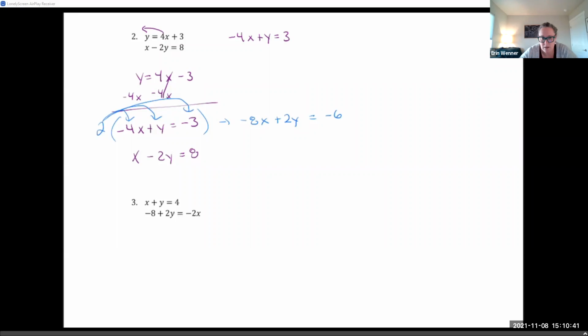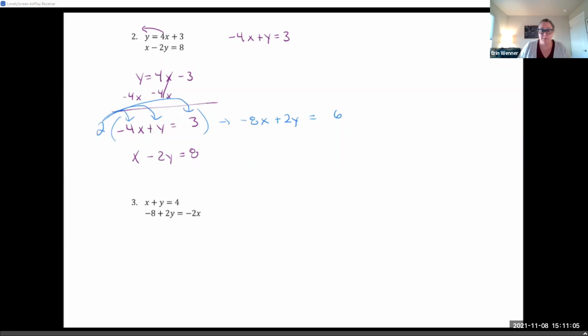Why does that help me? Where did you get the negative 3 from the original equation? Sorry, isn't it going to be... Oh, it's positive 3. Thank you. There we go. Thank you. That's easy to get everybody confused. You're already confused enough. We do not need to add to the problem. So we have positive 6, right?